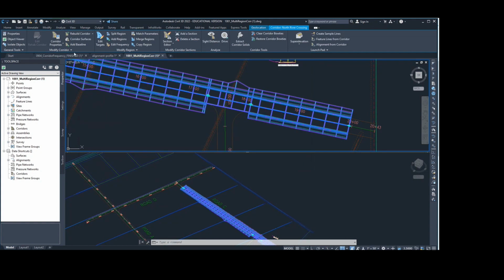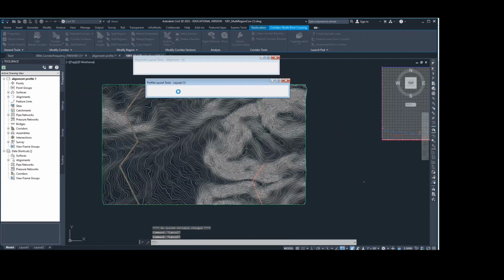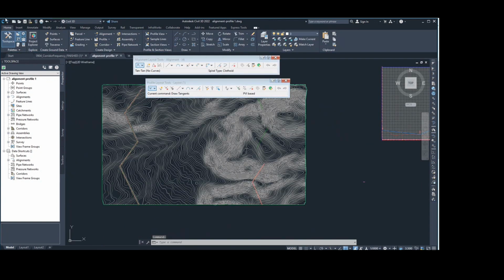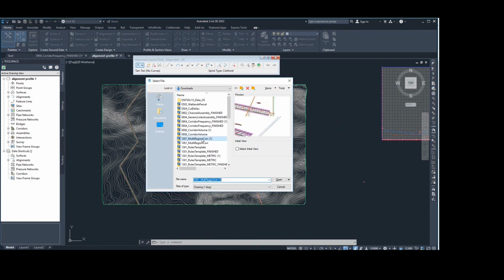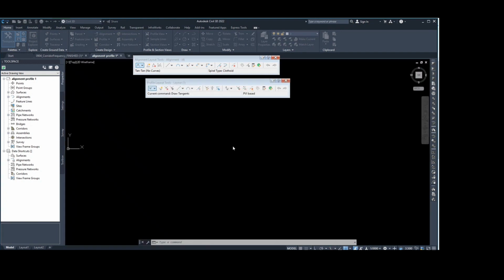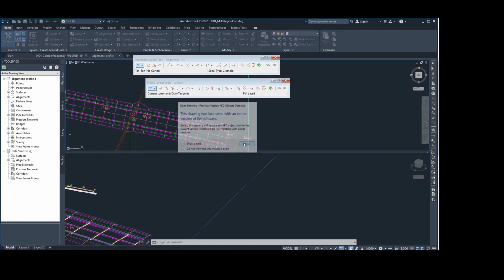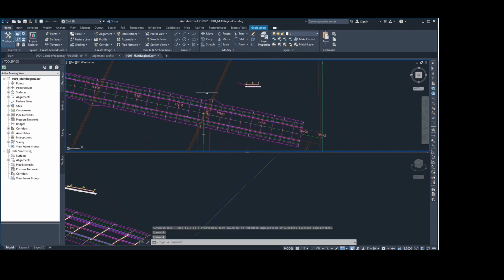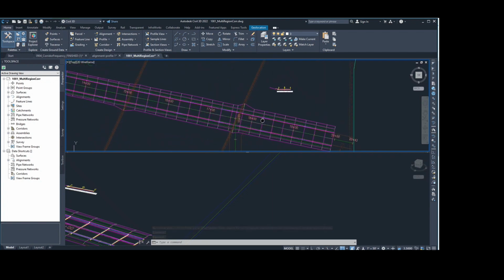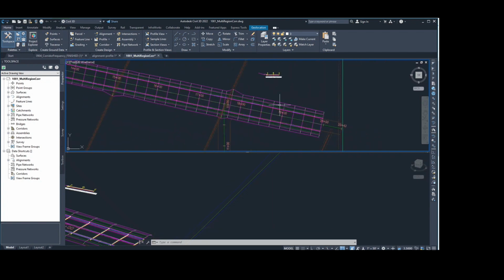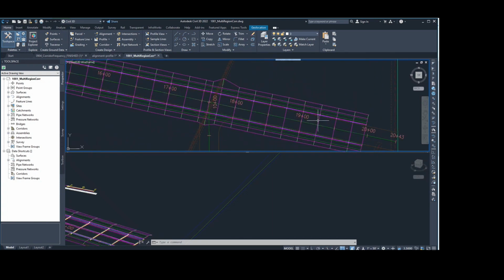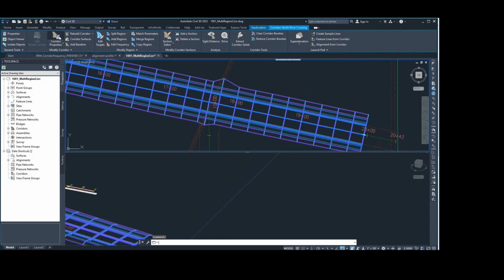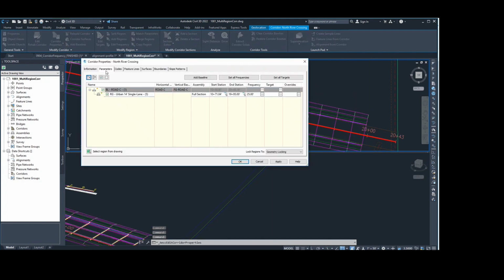I can do this again. When we want to edit the corridor, we need to select the corridor, go to corridor properties, and go to parameters.